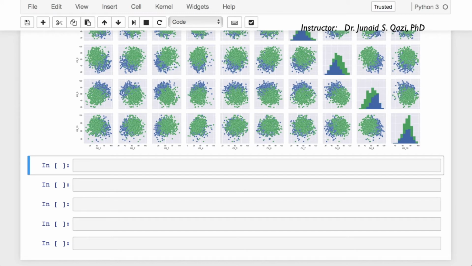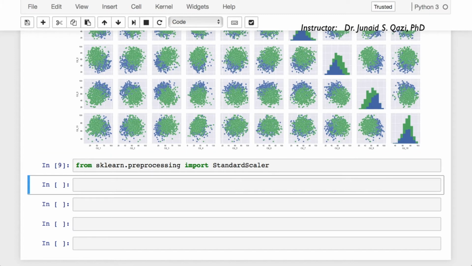Scikit-learn provides a built-in feature to do this all, which is a great option. To move on with standardization using Scikit-learn, we need to import StandardScaler from sklearn. Let's import StandardScaler. So from sklearn, and StandardScaler is a part of preprocessing. Preprocessing import StandardScaler. You can always press tab for autocomplete. Let's run this cell, and here we have imported the StandardScaler.